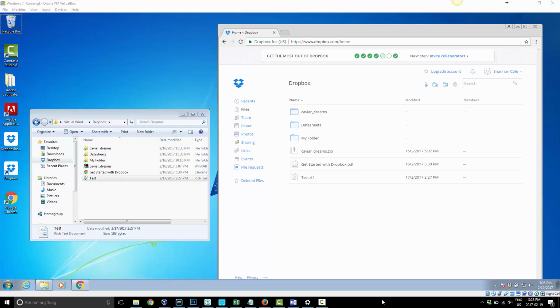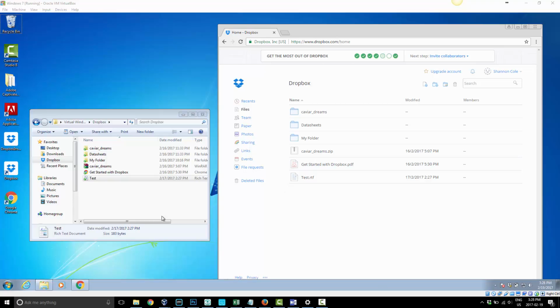Now, if you're deleting files that are very sensitive in nature and you do not want a copy of those files to remain anywhere, then you have to go online and delete them manually once you've deleted them. Otherwise, they'll be stored there for 30 days or longer, depending on what you have for an account. So I'm going to delete two files off my Dropbox today just to show you, and then we'll permanently delete them.